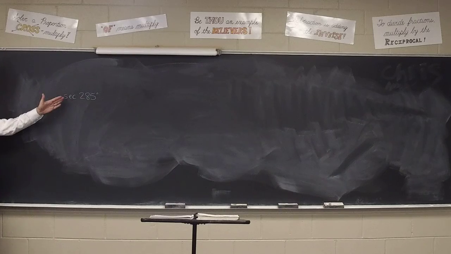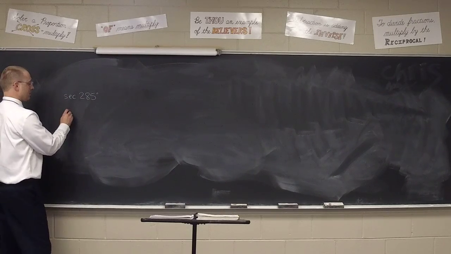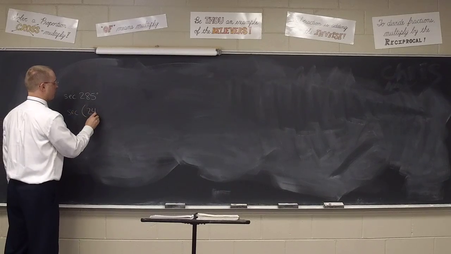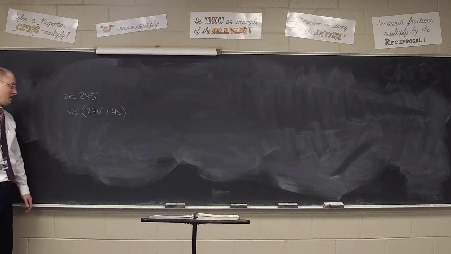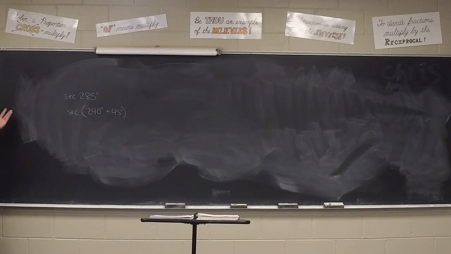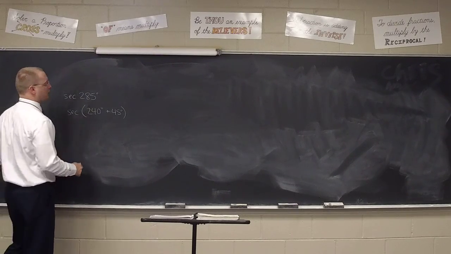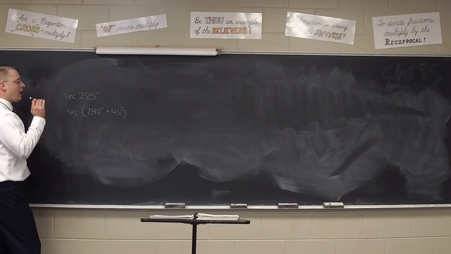285, how do we have to write 285? I did 240 and 45. Sounds good to me. 240 plus 45, or 225 plus 60, or 315 minus 30. There are a lot of different ways to put it together. Would 135 work? 135 plus 150, absolutely. All right, so again, a lot of ways you could do this. It's just up to you.